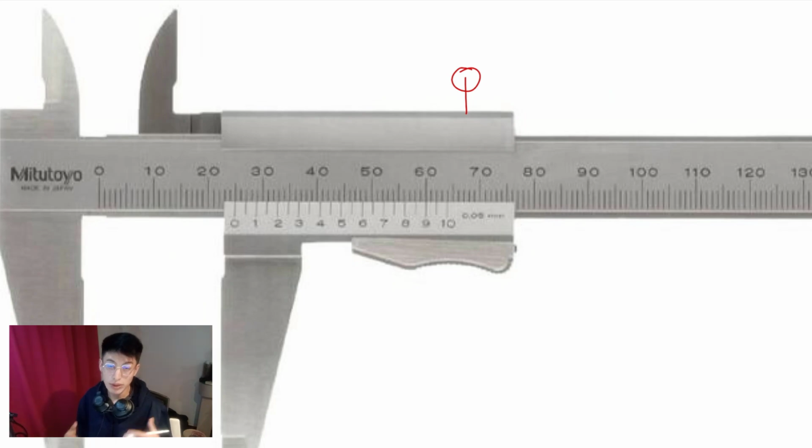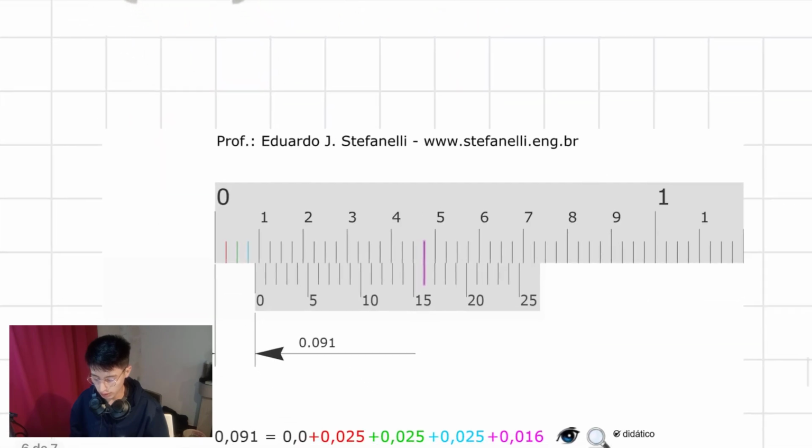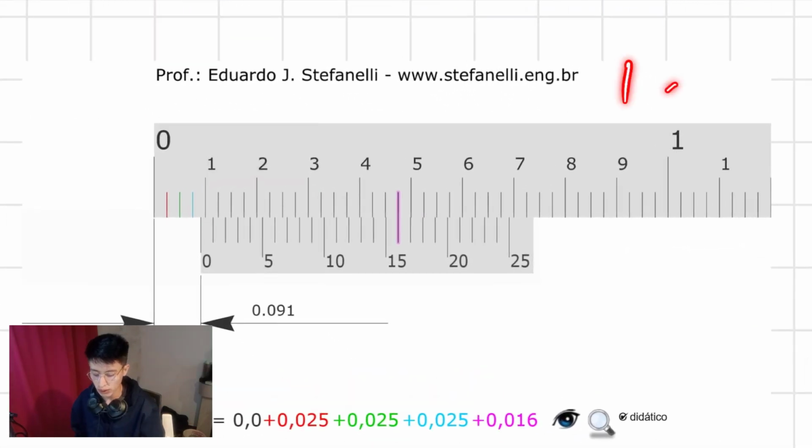Now, there is another type, the vernier caliper using fractions of an inch, using the scale of 1 divided by 128. Of course, you can read this scale using decimal numbers, but we will not learn how to do that, because if you have the vernier caliper in fractions of an inch, you should read it in fractions of an inch. If you have it in 1 over 1000, then you should read it using decimal numbers. It is pretty common to do it that way. We will start with 1 over 1000 fractions of an inch.